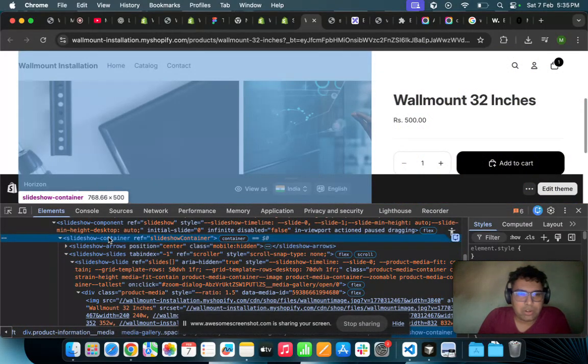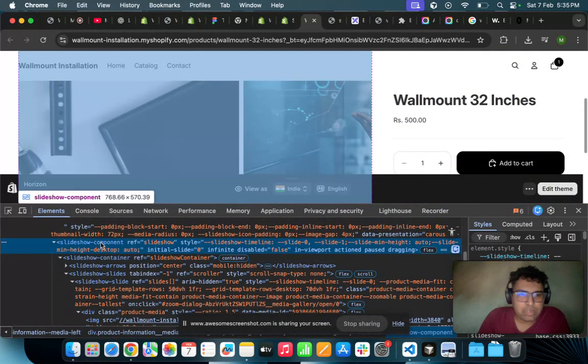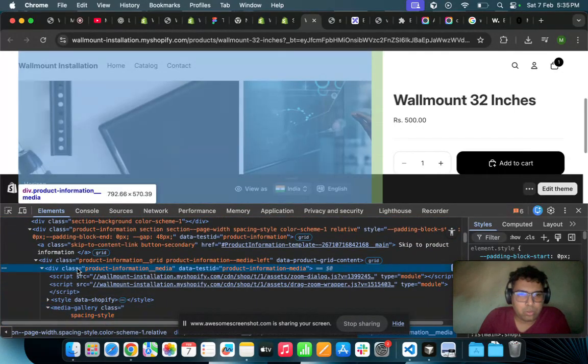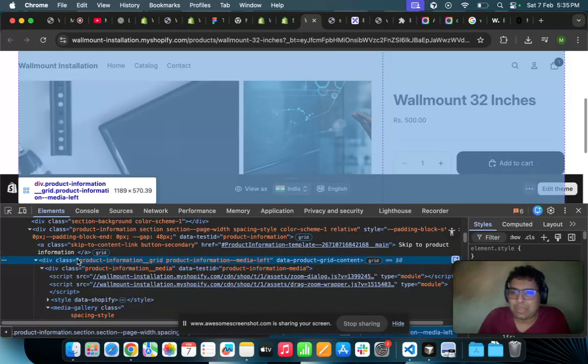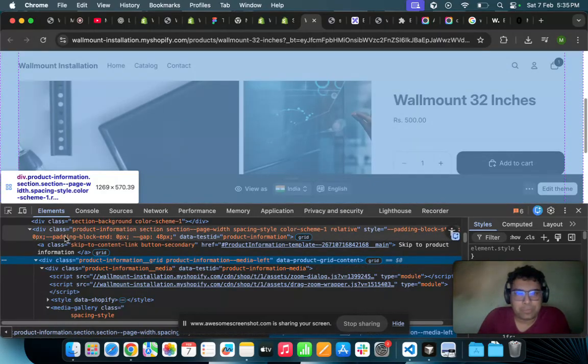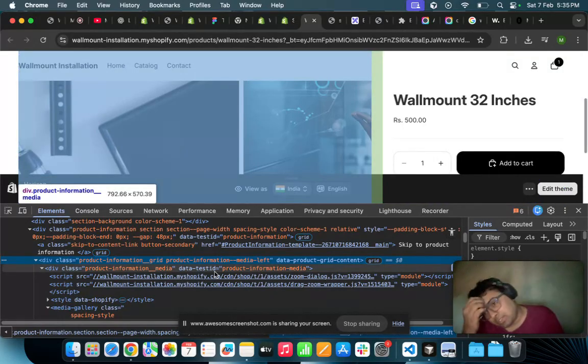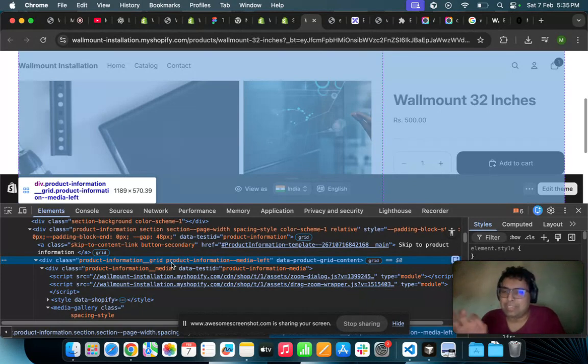We are still not in the parent. We are still not in the parent. Let's see. Did we reach the parent? No, we have not yet reached the parent, but we are going one step above. So, yep, this is the parent we have to look for. It won't guarantee that you will reach that particular section, but it will guarantee one thing, that you can reach that particular file if you are a little smart here.